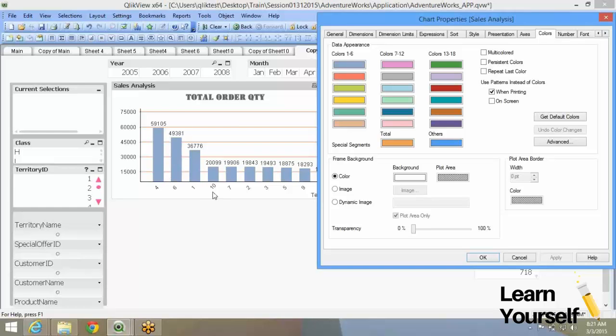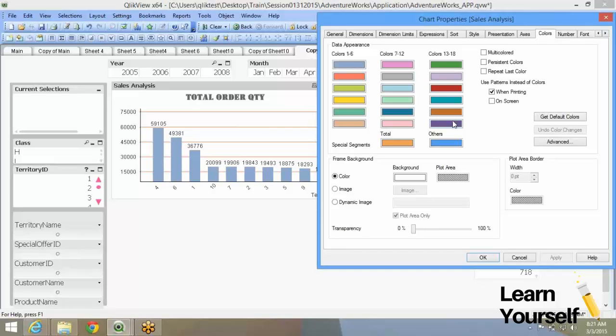So within that you can have color differentiation. Second, when you have two expressions, so again two bars will come for one individual dimension, you will have different colors. But when there is one dimension and one expression, it will just take one color. So colors are basically taken by QlikView automatically. You can define up to a maximum of 18 different colors in QlikView. So if you see here, it's like 1 to 18 colors that you have. These are the only colors that you can define over here.